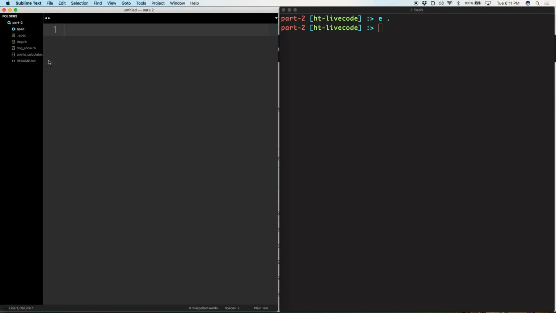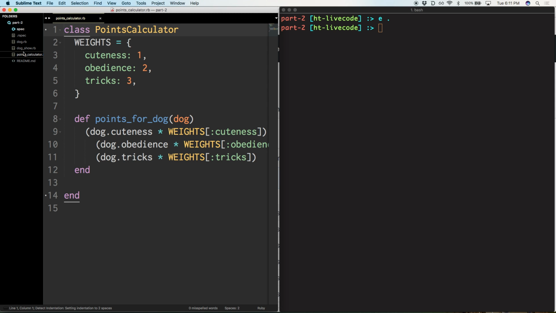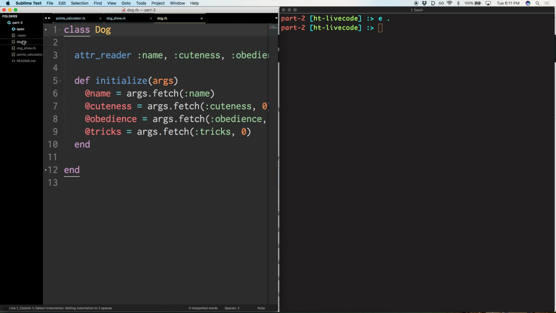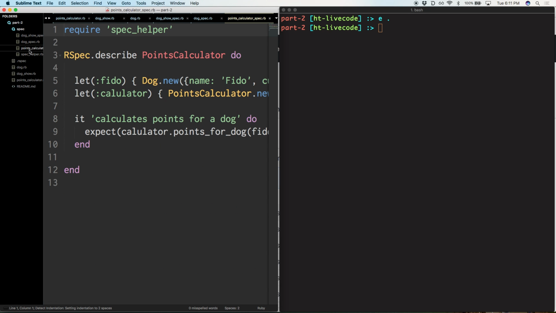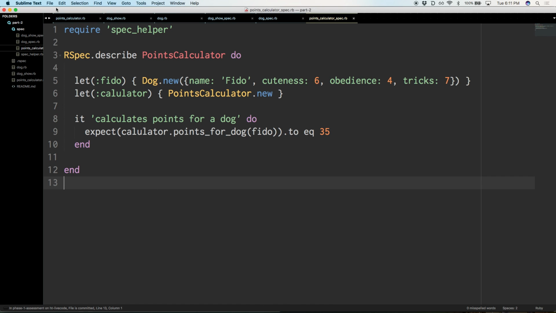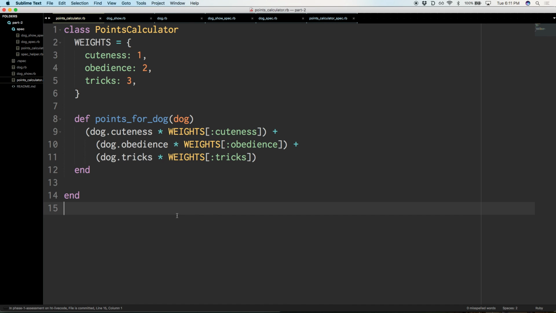So exactly the same as I did before, I'm going to go through here and open up all the files first and see what I can see. So I've got this points calculator class. It's got some variable up here, and some method down here, points for dog, which looks like it takes in a dog object.